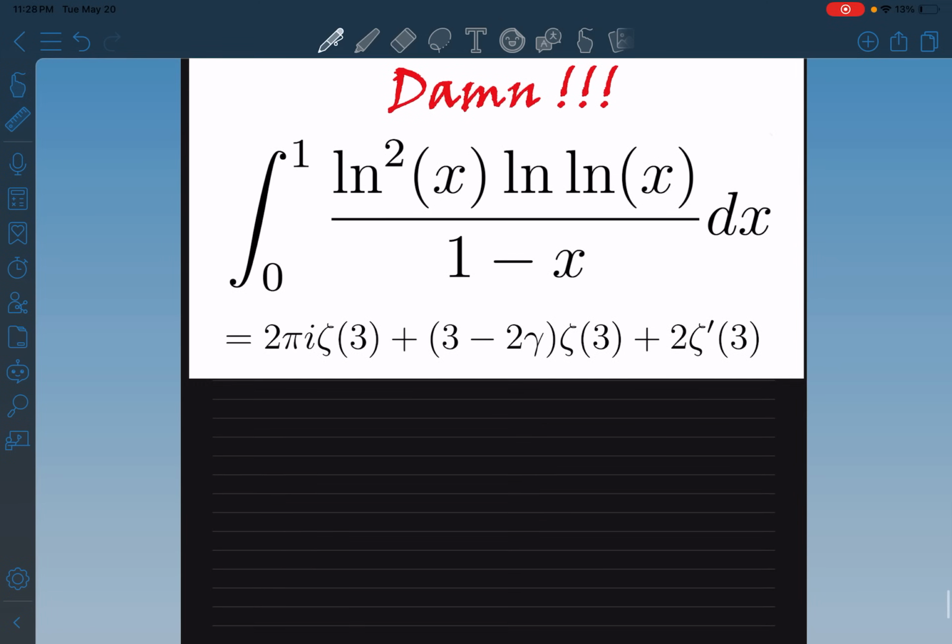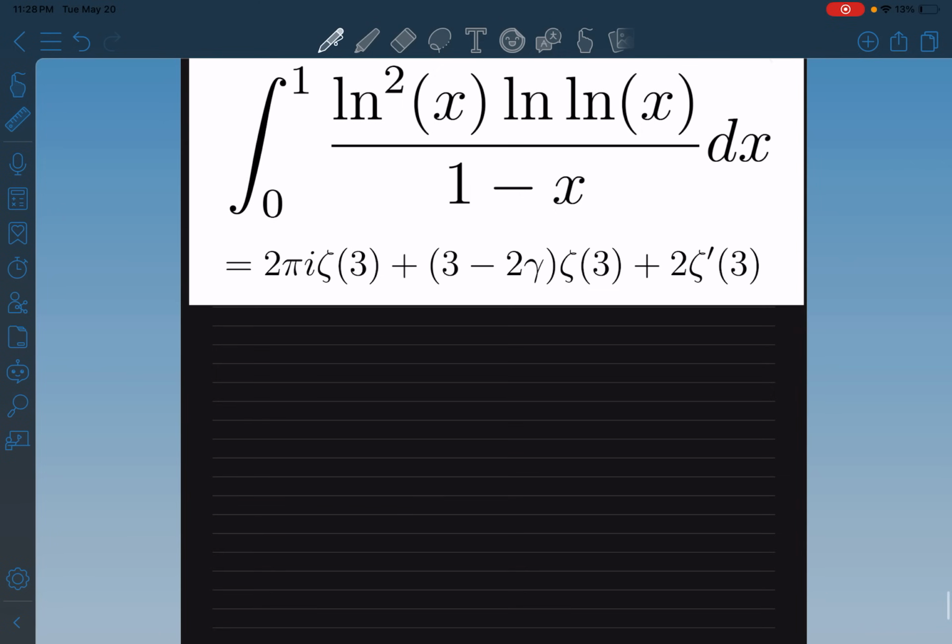But it turns out this just looks scary. If you know the formula that I have been using in a couple of my previous videos, then you will actually notice how this integral is formed. In a couple of my previous videos I've been using this formula, and this integral is also made from that formula, and let's see how we can solve it.